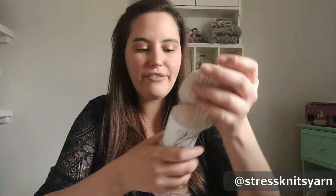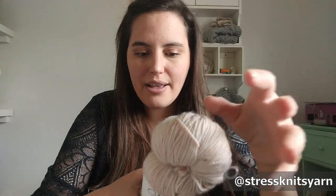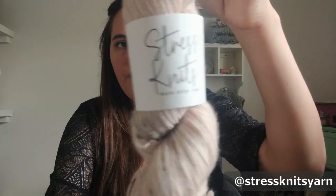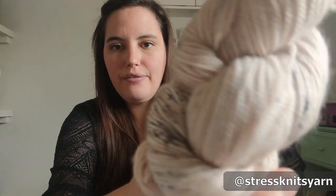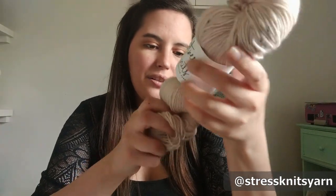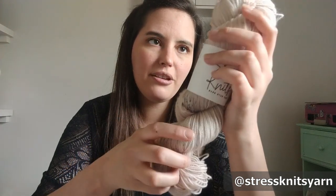So all of them are on her favorite base, which is an 80-20 blend of superwash merino and nylon. You get 400 yards with each of them. So I'll tell you the colors. This one's Grubby, which is like a really pale pink with speckles of gray. There's a little bit, I don't know if that's intentional or if it's just some of the dye, but speckles of gray, some orange. But the orange is so subtle, I wouldn't even say orange.